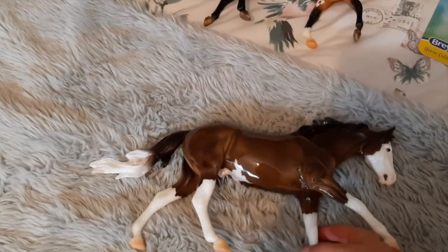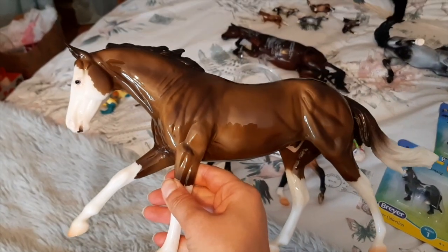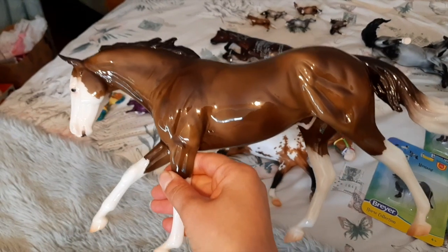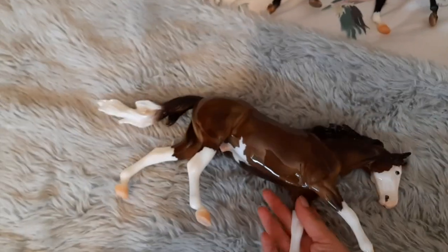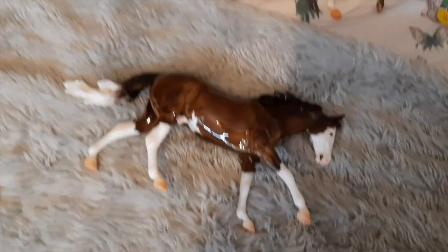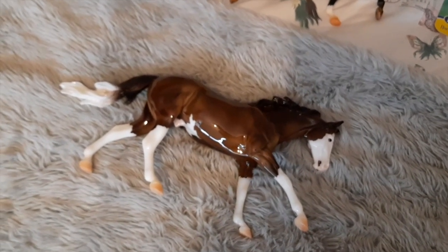Then we have this really exciting guy — this is my glossy surprise horse. I've named him Endeavour, actually a suggestion from my boyfriend. He's the glossy champagne splash and there are 325 of him made, so he's the rarest model in my collection at the moment. I've taken quite a few photos of him already and I'm absolutely in love. I can't believe my luck this year getting a glossy surprise horse — this is the first year I've had a surprise horse as part of my runs.